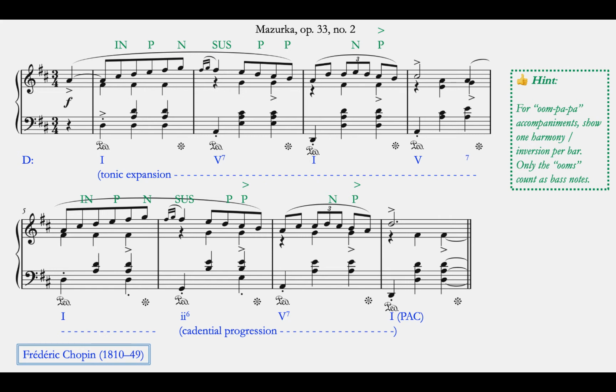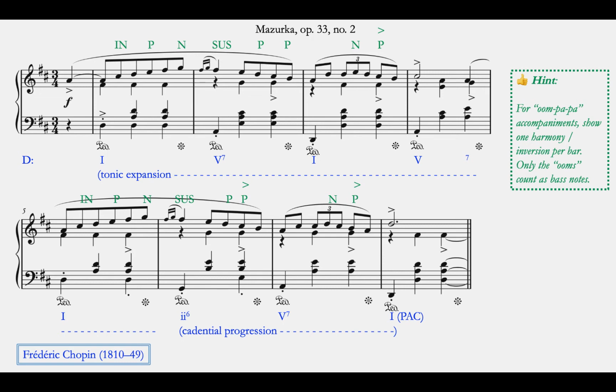If you look at the left hand, there is a G, and it has B and E. In the melody, we have an F sharp. That's a suspension decorating an E. Following measure 2 as a model, we have something quite similar in measure 6. So the progression in the last 4 bars of this excerpt are 1, 2-6 as our subdominant harmony, 5-7 going to 1 as a perfect authentic cadence.